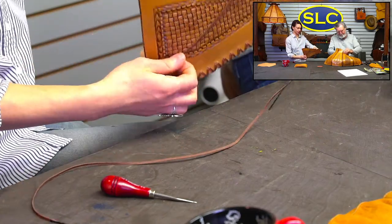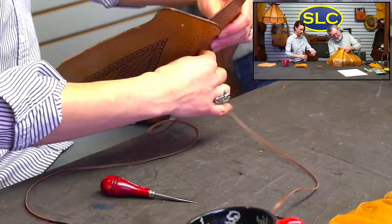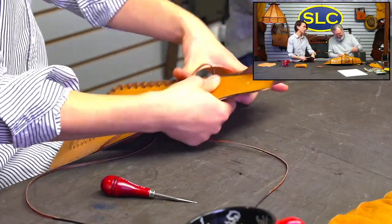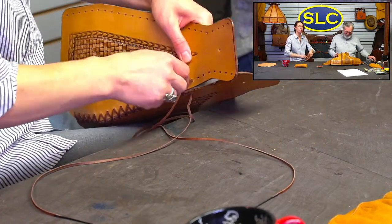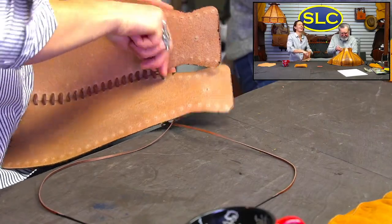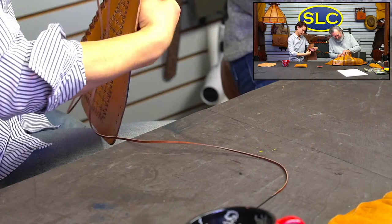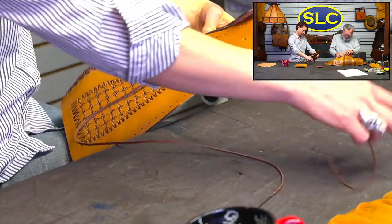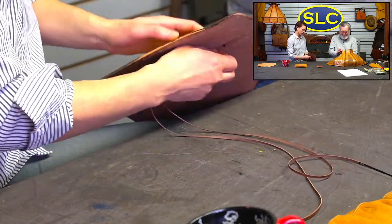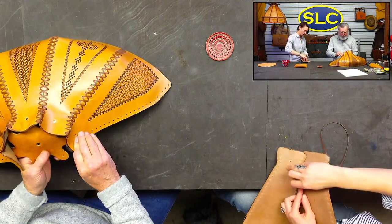Denny's back to setting rivets again. Hope I did it right this time. Do you have seven spokes? I'm surprised I didn't catch that — I feel a little silly. I think I'm going to start blaming that on you. I'm usually on point with my judgment. I did realize that on these panels, you should have skived the inside edge so they would have come together at a 45. But if you'll notice, these pretty much butt together pretty well. Wait until you're done and I'll tap it — it'll flatten itself out.